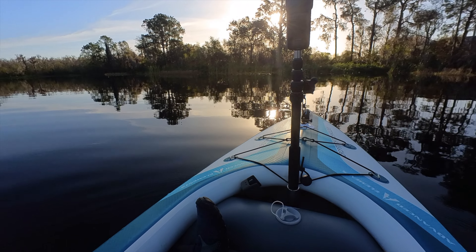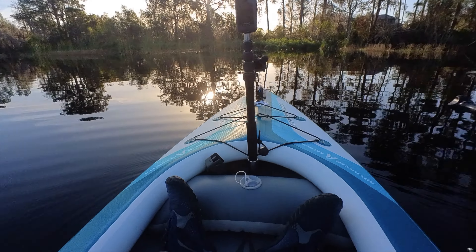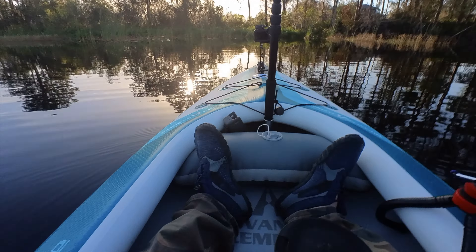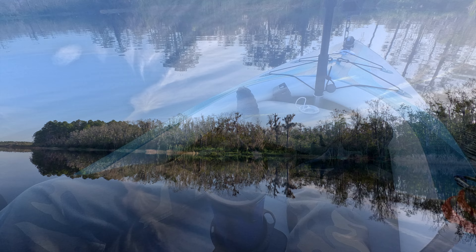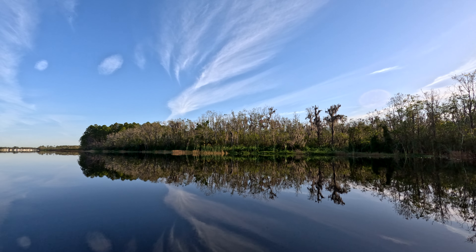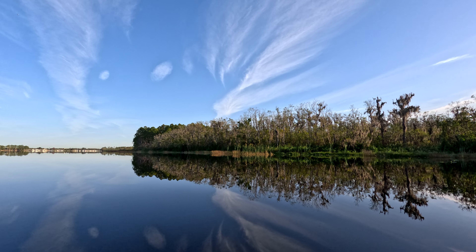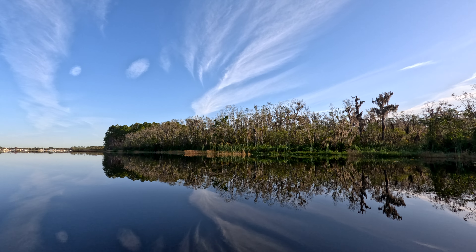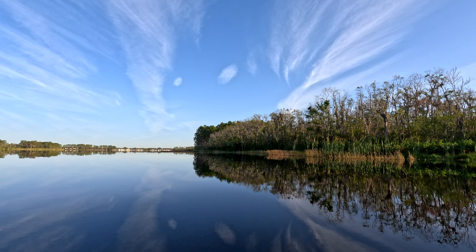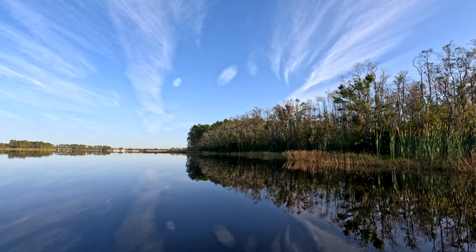Here's the setup I've got with the RailBlaza coffee cup mount — all set up. For the Airvolution Sport, I took the inflatable foot brace from my Airvolution and put it in here; it also holds down my 360 camera. And there is the setup on the nose camera up there. In this video I wanted to show the application of the accessories offered with the new Airvolution Sport. The setup up front is the GoPro 11, and I'm using the DJI dual mic system because audio that far away from me won't be clean and crisp. The receivers are on top of the media mod on the camera, and I have the microphone magnetically attached to my jacket.